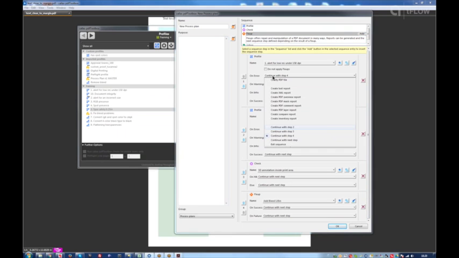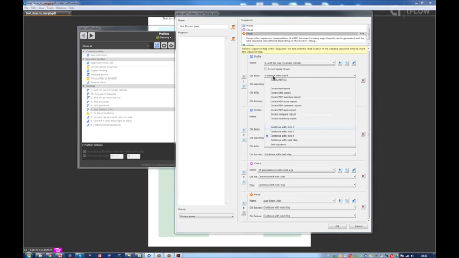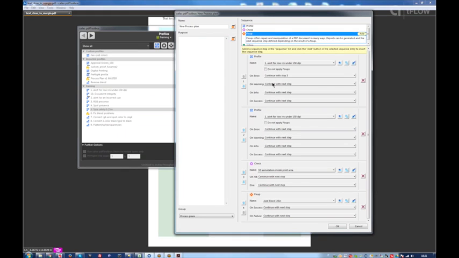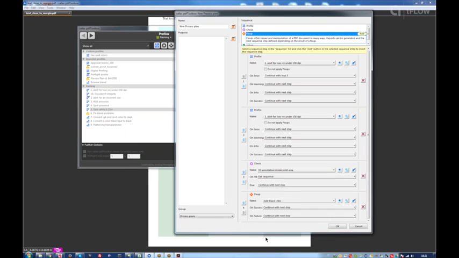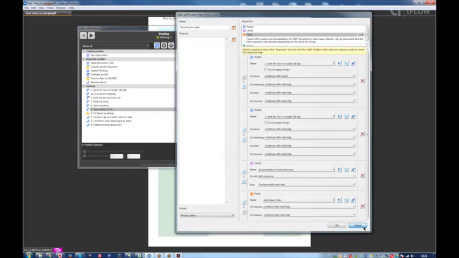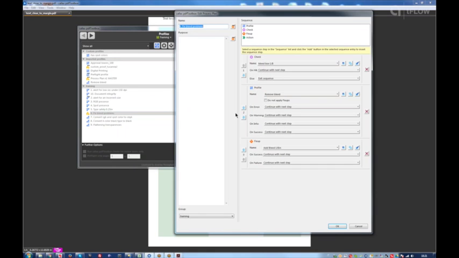And also regarding the jumps, we have no limitation. So we can have several jumps, and depending on the result of each step, we can jump to another one. For example, we can jump from step 1 to number 3 in the case of an error, which is this one, which is just a simple check. In the case of a hit, we can just exit the sequence, and so this way we will skip number 4.